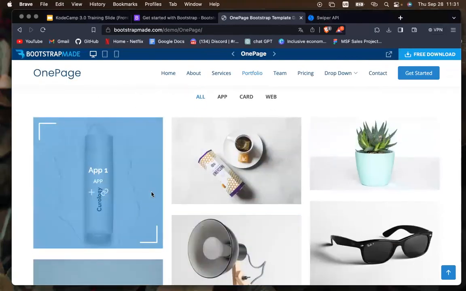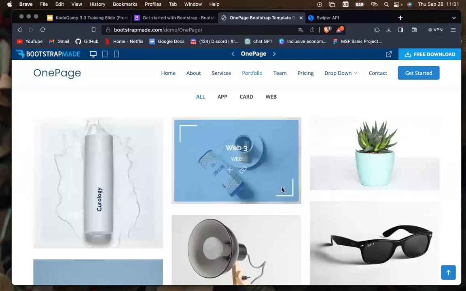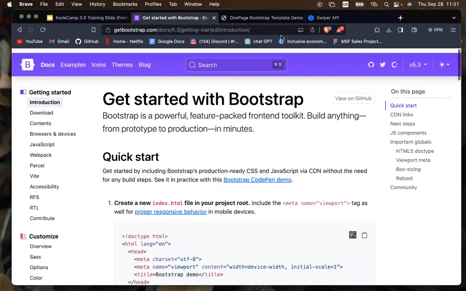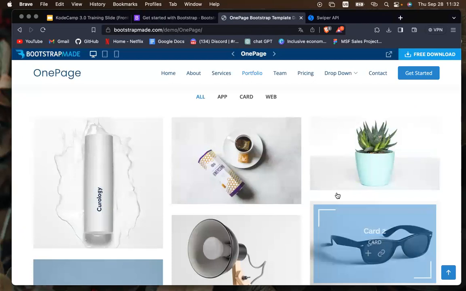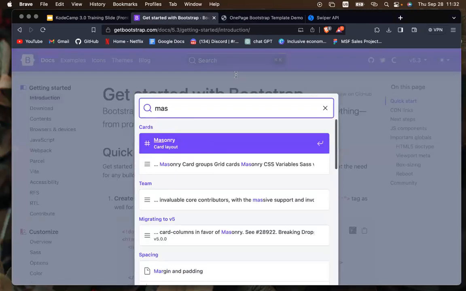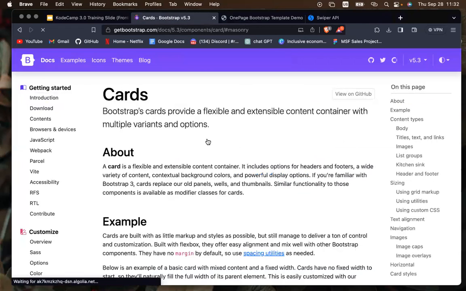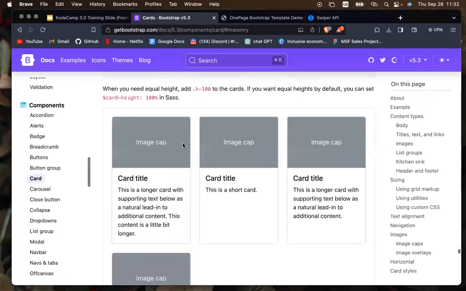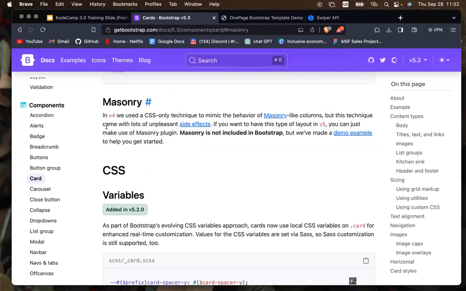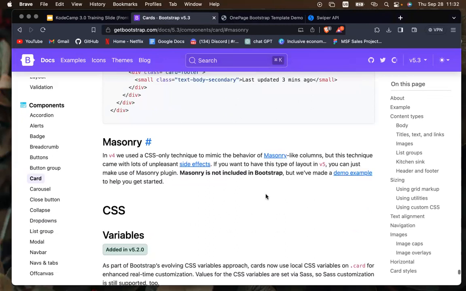Now we have this, we are going to create a grid. Let's use a grid first. Let's create a grid for all of these ones. Or let's go back to where we have our masonry. Since we are using Bootstrap masonry for all of this, let's see how they have their own masonry structure, so we don't have to start guessing on how they were able to do that. So I'll search for masonry. Masonry, yeah. They said masonry is a card layout. Bootstrap card layout. Where is it? All right. Masonry. Yeah, this is it.